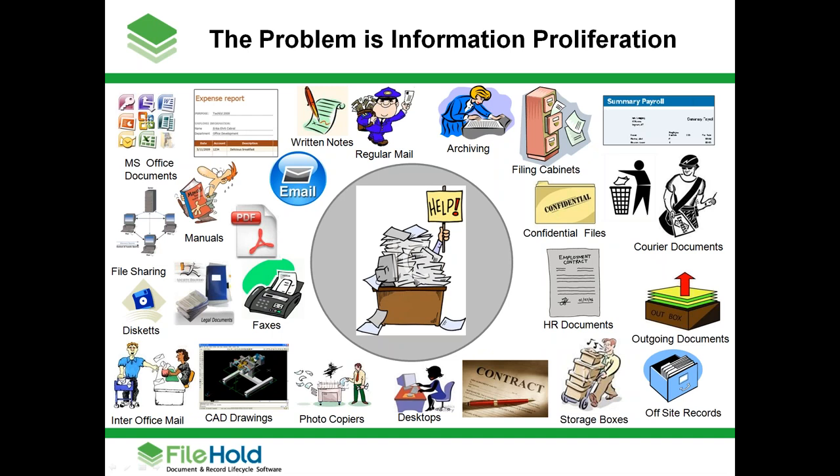Without any further delays, we're going to get moving into the introduction portion. On the first screen here, we want to ask: is your office being bombarded by all types of documents, such as invoices, contracts, forms, and other office-related material? Is the accumulation of all these documents taking up physical space in boxes and filing cabinets throughout your office? In this chaotic environment, documents can easily be lost, deleted, or destroyed in error. The task of trying to track and keep on top of all this information can be a very difficult challenge.